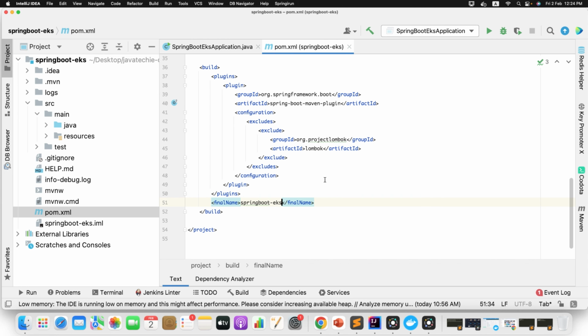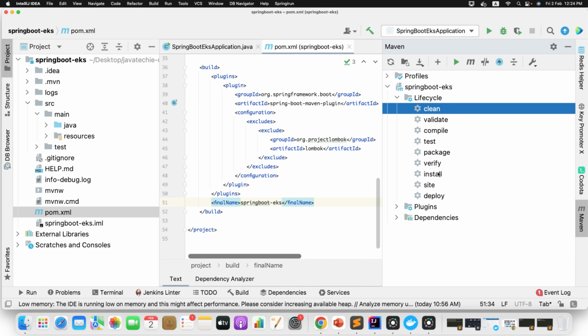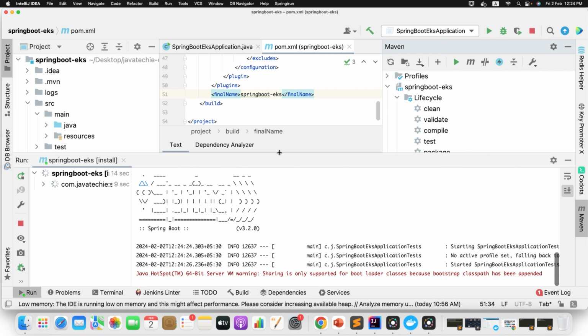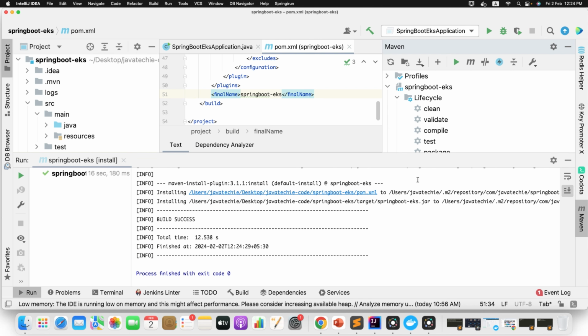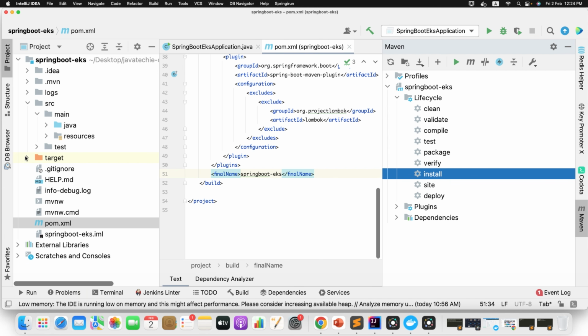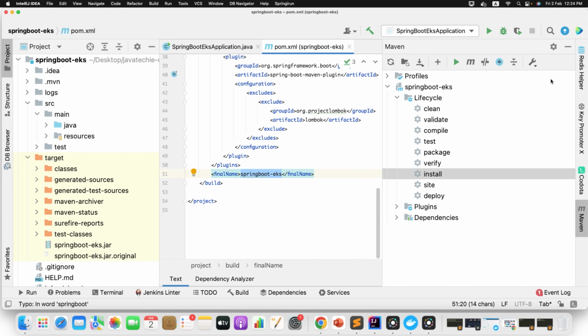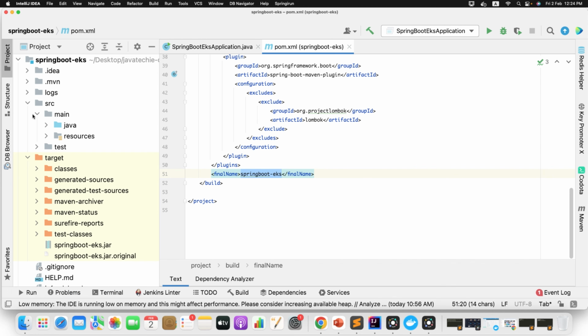Next, I want to generate the jar first, then I can give that jar to convert it to a Docker image using the Dockerfile. So first let me run maven install. We can see the build has succeeded. Now if you open the target, you can find the jar with your specified name. That's great. Now let's create the Dockerfile.